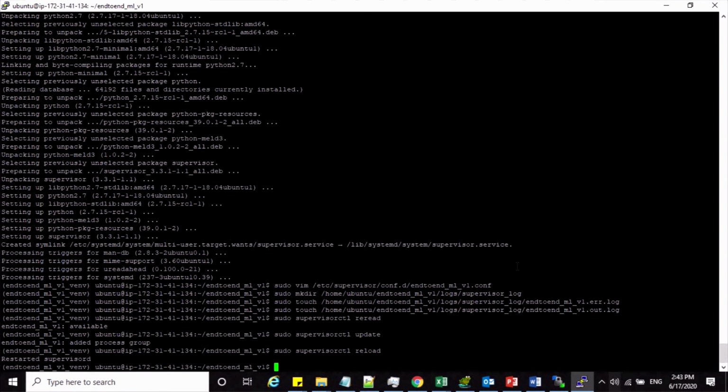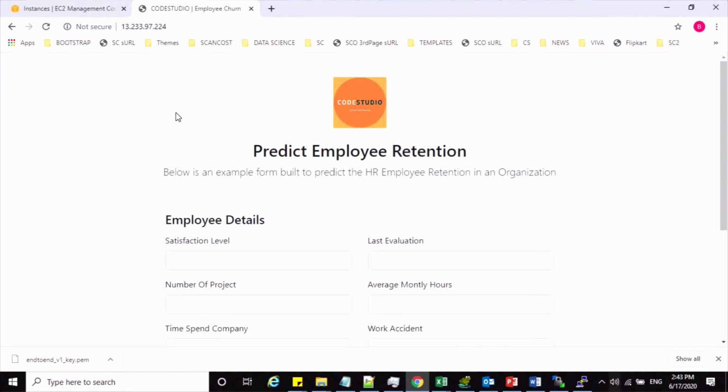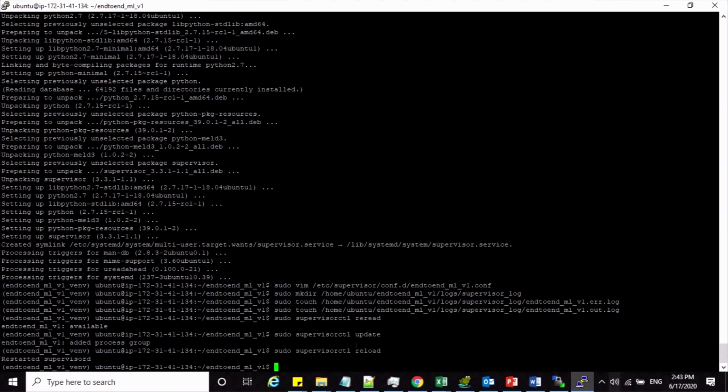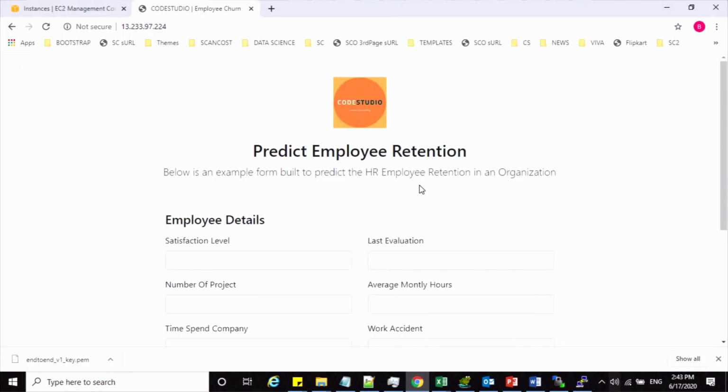It means the supervisor is running, and it will check the Guinea process and try to execute the Guinea process. So as the supervisor is running, it means our Guinea process also must get executed. So let us see now. See, now it is working, right? Now I did not manually initialize or run the Guinea con process.